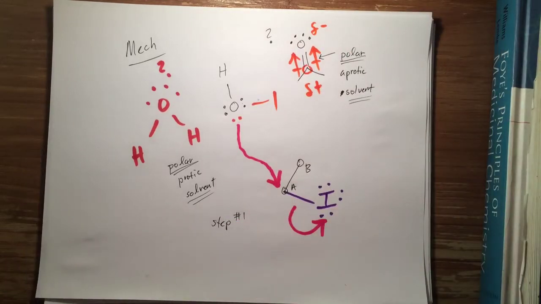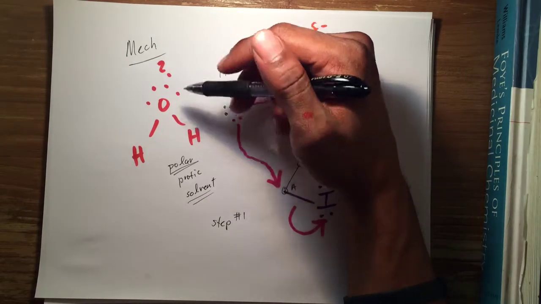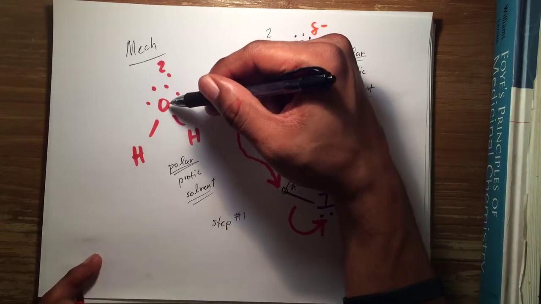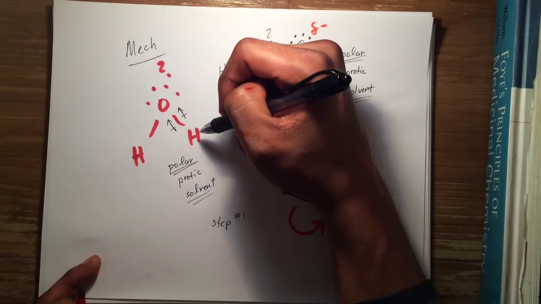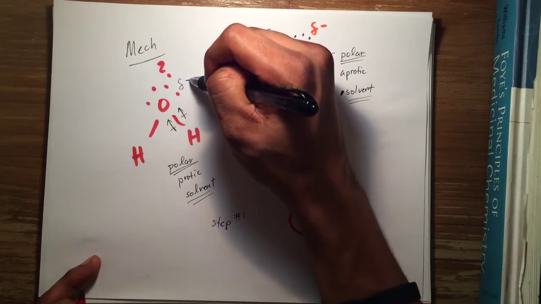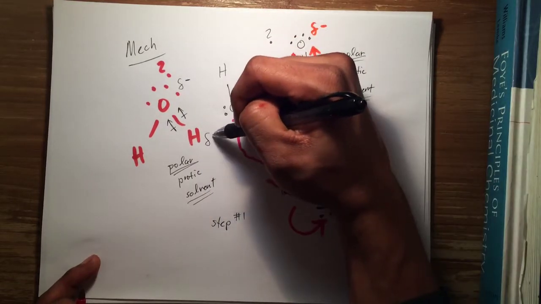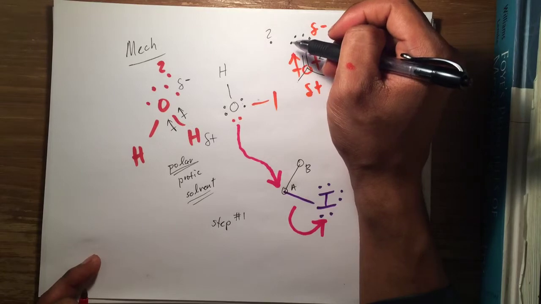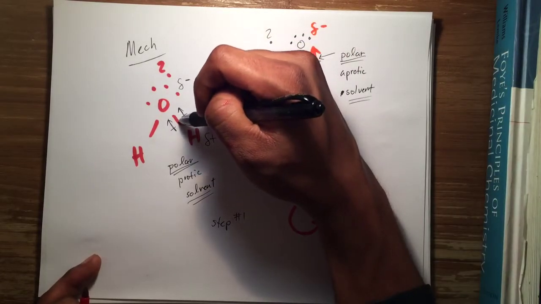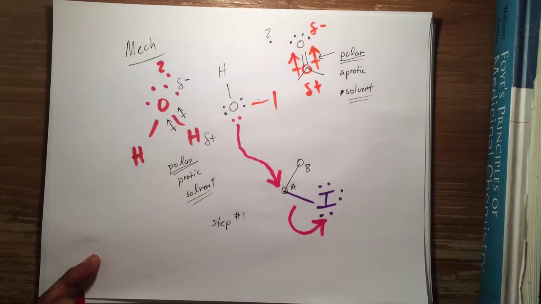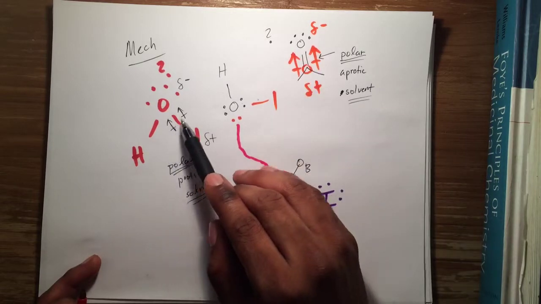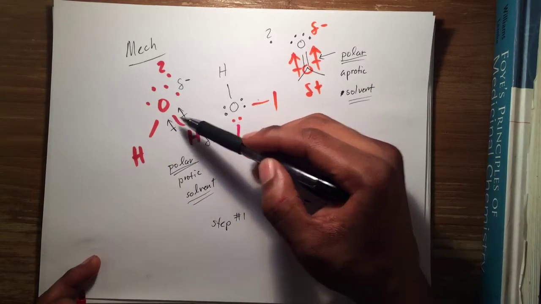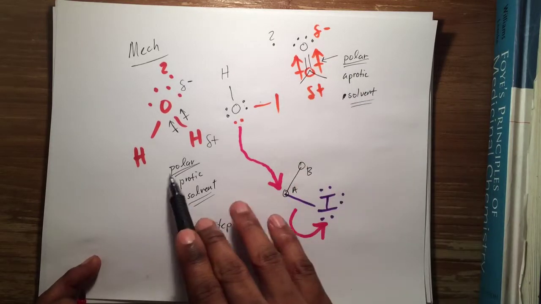Same thing for this other part over here, this oxygen-hydrogen bond. Oxygen is closer to fluorine on the periodic table. Therefore, oxygen is more electronegative than hydrogen is. So it's going to have a partial negative charge associated with it. Hydrogen is going to have a partial positive charge associated with it. So this bond here, this red bond, it's also going to be a polar bond. So we see that both of these molecules are polar because they have at least one polar bond in them. So we can see that one is polar and that one is polar. So we can see why polar is in both words.